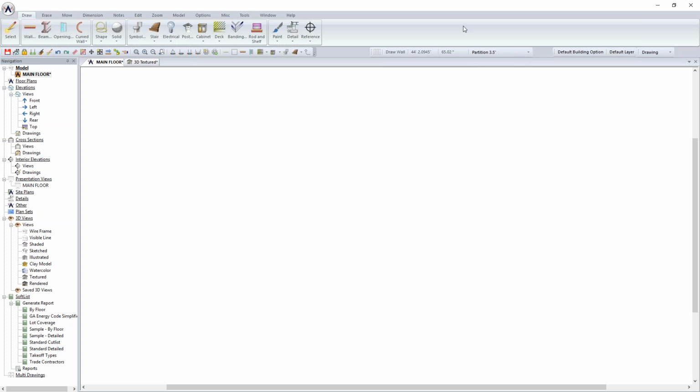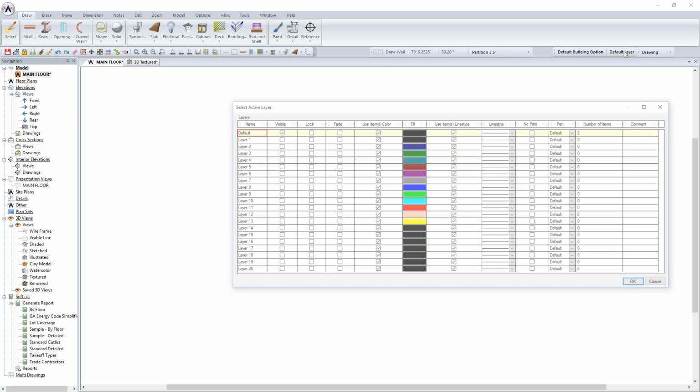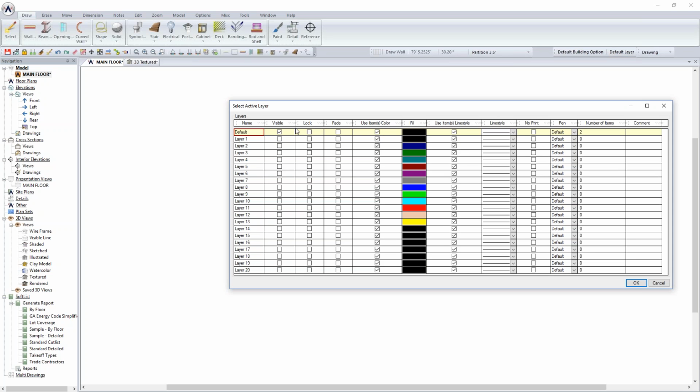So the status bar will list the function and will list the items associated with that function. In the case of a wall this time, it's listing length of wall and angle that I'm drawing at. In a more complex class, I would teach about building options and layers. To simplify this at this stage, because this really is just an introduction to SoftPlan, layers is a visibility control. Whether or not you want to see it on the floor plan, yes or no, for all intents and purposes. Okay, and so when I click on that, I would have a list of layers, and if it's visible, it prints. So that's in its simplest format what that will do for you.